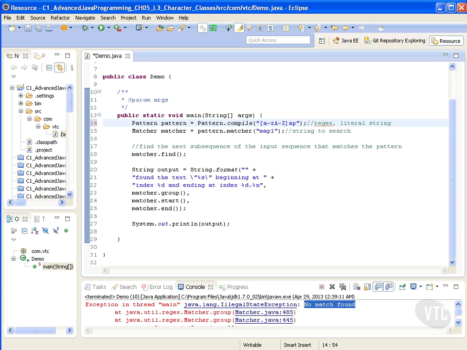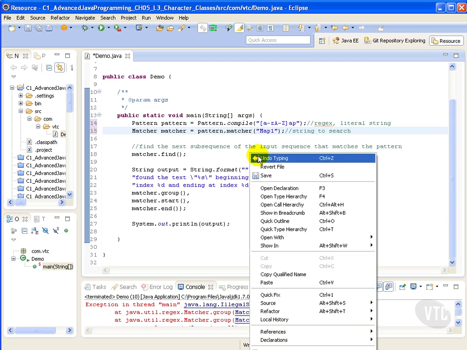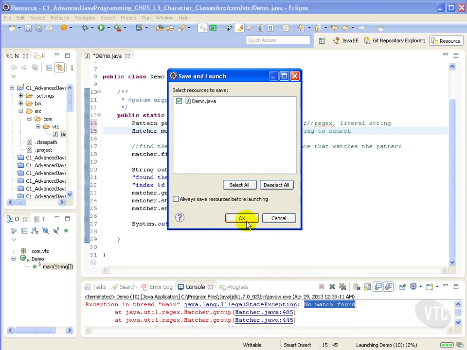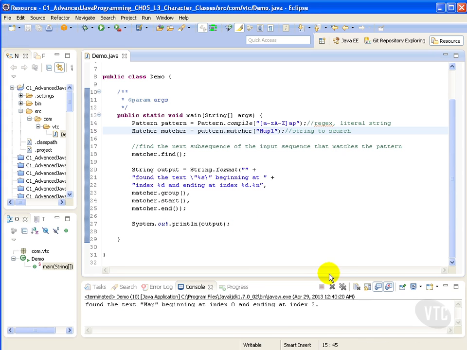So for example, we have a through z lowercase, A through Z capital, that will match any letter of the alphabet, a to z lowercase or A to Z uppercase. Let's change our search string by capitalizing map. And let's run it. Right-click on your source, run as Java application. Again, we were able to match our map.